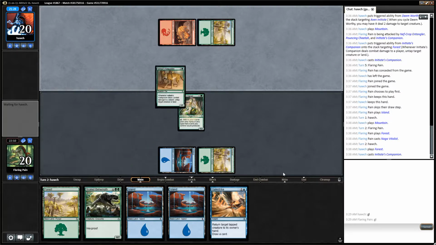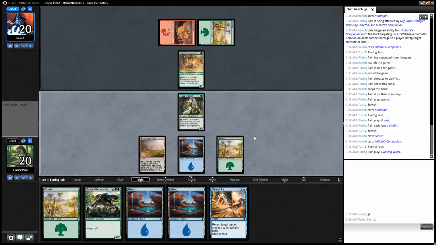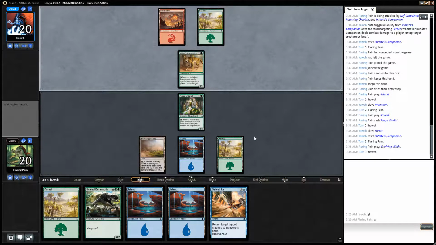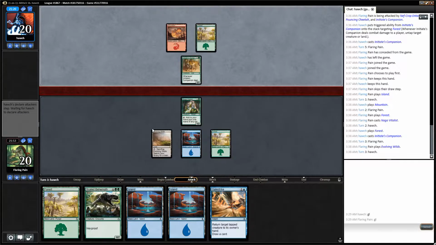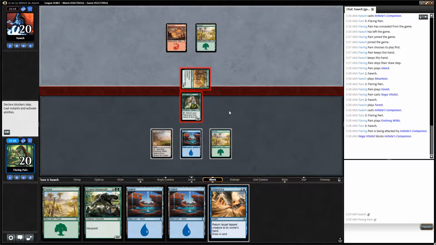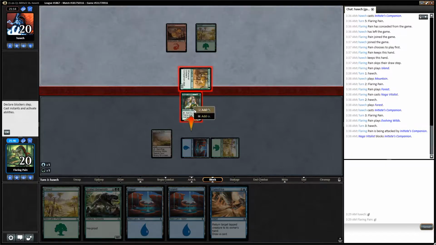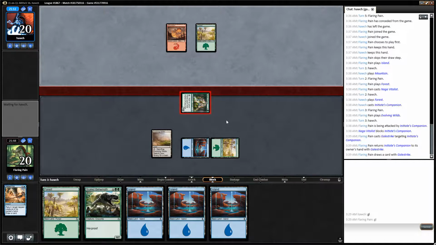Here comes a 3-1. Alright, so I don't think we're going to Gale Strike yet. I think we're going to Evolving Wilds so that we have... Actually, we still Gale Strike and Evolving Wilds, so that sounds like the play. Okay, so he's not doing anything there. Return him back to his hand, and I'll draw a card.